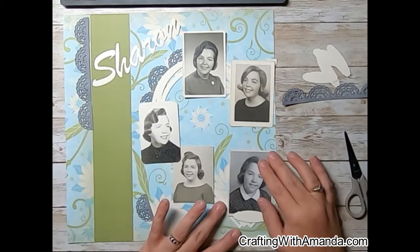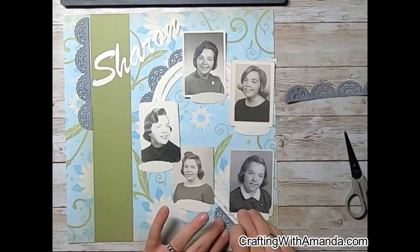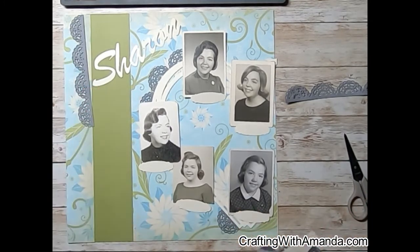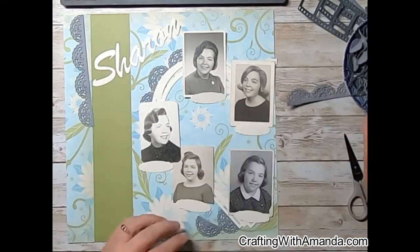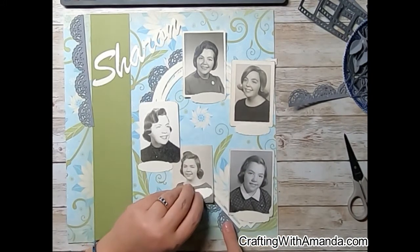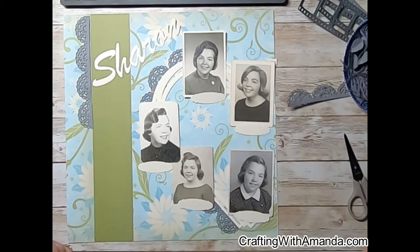I was feeling there wasn't balance to this page, so I was trying to put the placards out, and then I realized I needed to have more of the scallop lace down at the bottom of the heart. But then I realized that four of them in the upper corner is just too much weight — it's actually drawing my eye up there instead of at the photos. My goal is to get your eye to the photos, and I think having three scallops along the upper corner draws you right into the layout.